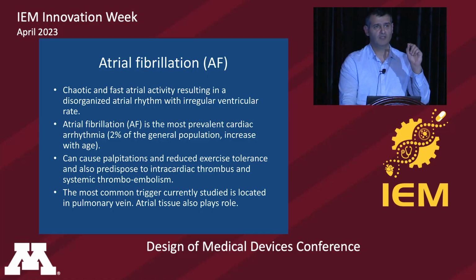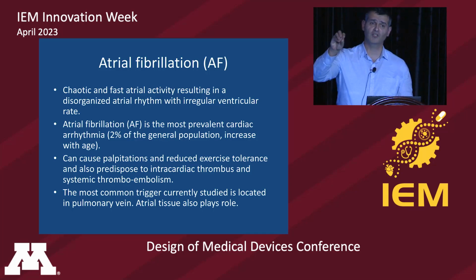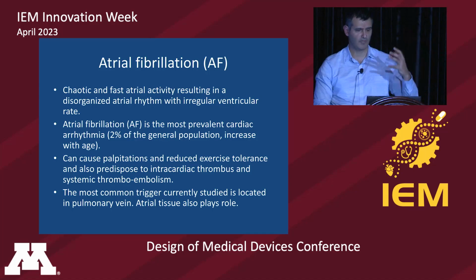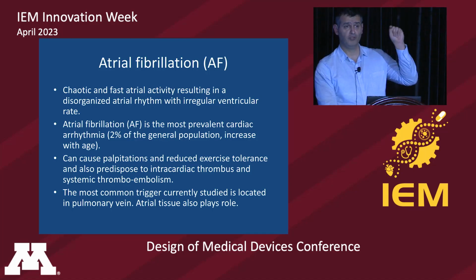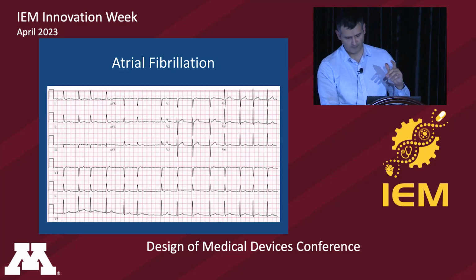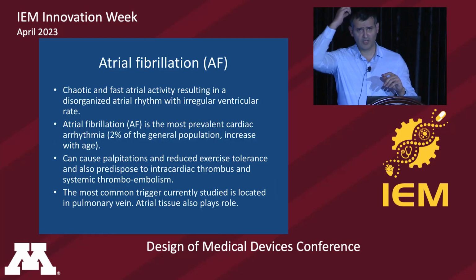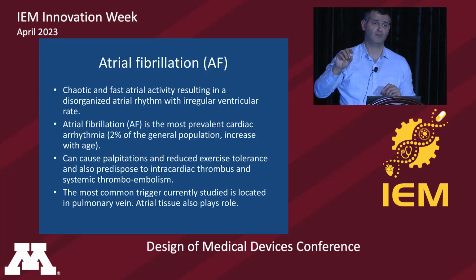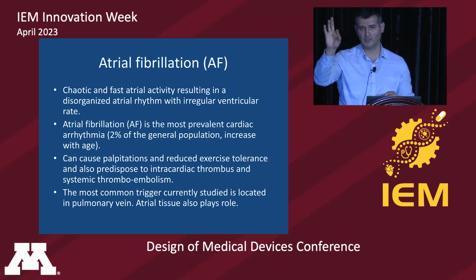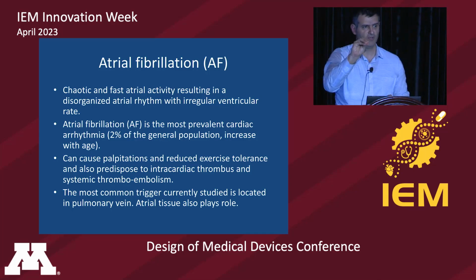So they figured out that the trigger that starts the AFib is most of the time sitting in the pulmonic veins. Usually you have two of them coming from the right lung and two of them coming from the left lung. So what they did at first, they went in and burned those triggers in the pulmonic veins. They said, okay, we're gonna just get rid of those triggers in the veins. What they realized later is if you burn too much in the vein, those veins are small and they can collapse because of the inflammation.